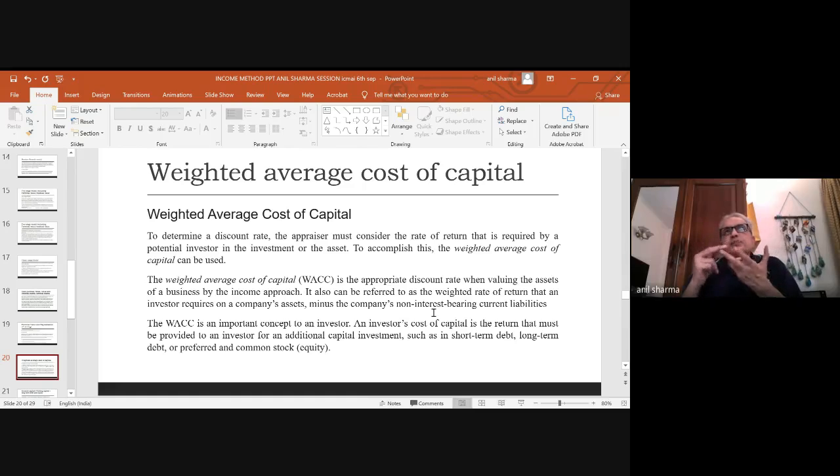Because there's an expectation of returns on equity, and there's an expectation of returns on debt. Debt has, let's say, an 8% rate of return expectation. Equity has, let's say, a 12 or 13 or 14% rate of return. But only 30% of the capital is equity and 70% is debt. So you can basically calculate the weighted average cost of capital based on the proportion of debt and equity and the difference in the rate of return that equity and debt are expecting.